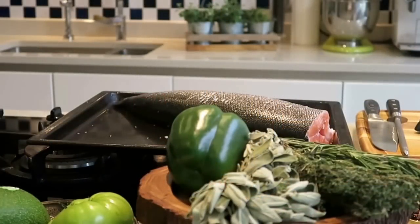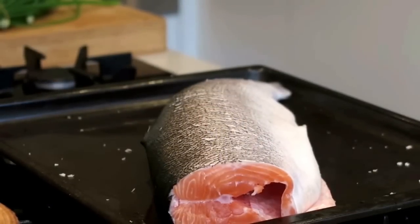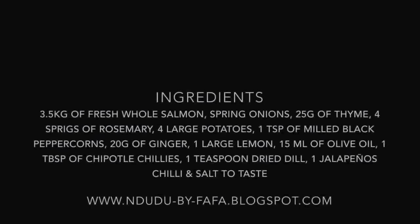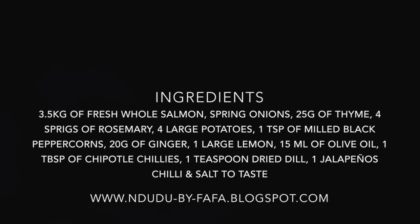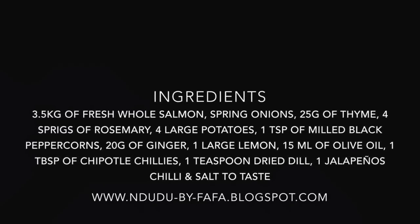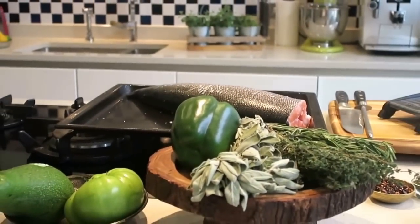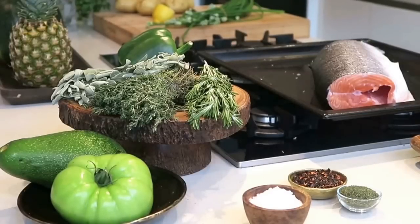For this recipe, you will need 3.5 kilograms of fresh whole salmon. Let your fishmonger descale it and gut it for you. You'd also need a bunch of spring onions, 25 grams of fresh thyme, 4 sprigs of rosemary, 4 large potatoes, 1 teaspoonful of milled black peppercorns, 20 grams of ginger, 1 large lemon, 15 milliliters of olive oil, 1 tablespoonful of chipotle chilies, 1 teaspoonful of dried dill, 1 jalapeno chili, and salt to taste.